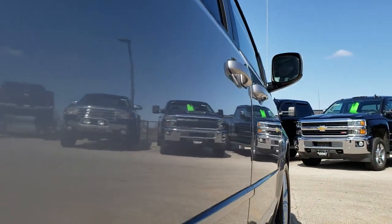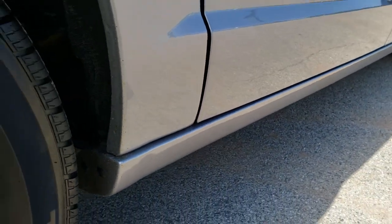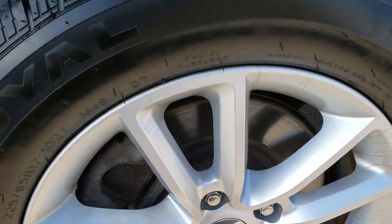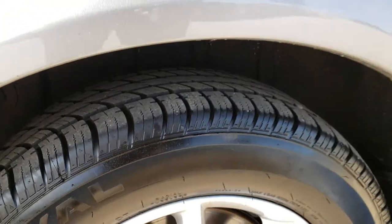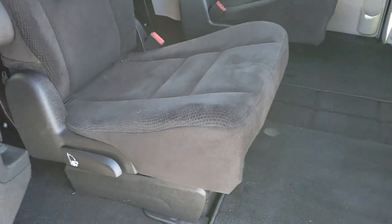Very clean down this side of the van. Those lower rockers look really good — that's usually where corrosion starts happening. Back rim has no scuffs or scrapes, and the back tires have just as much tread as the front tires. Four-wheel disc brakes on these vans, which is what I like about them — nice, safe vehicles for the family.